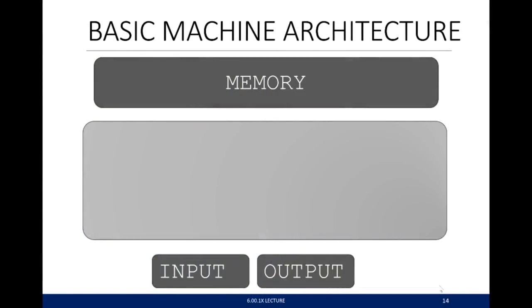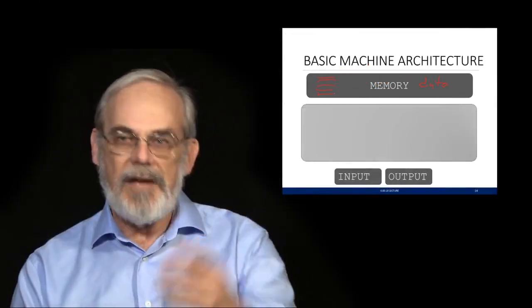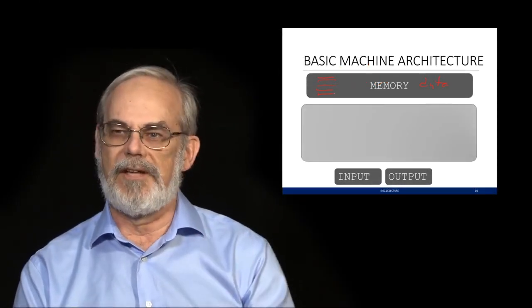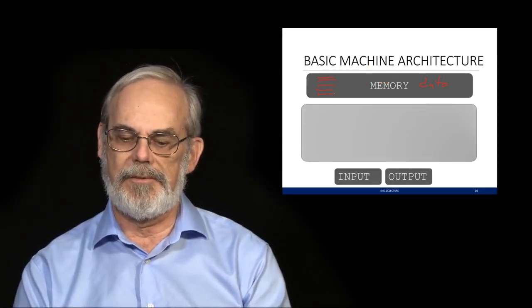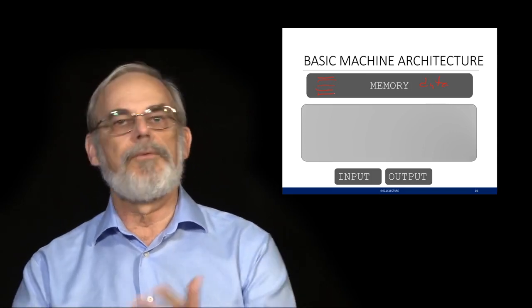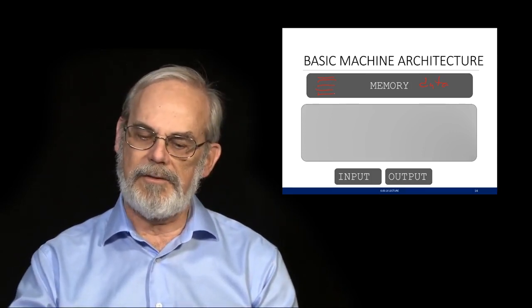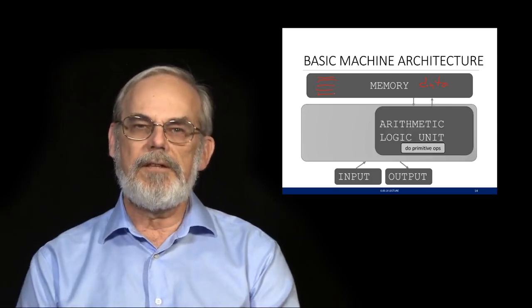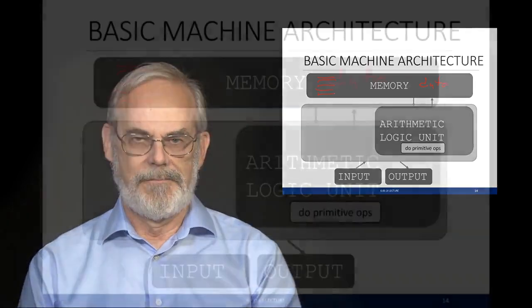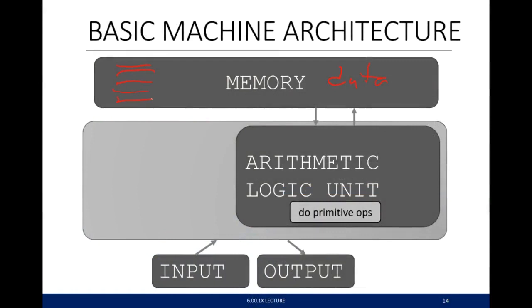Now up here in this memory, it could be data, but it also could be a sequence of instructions that are my program, that mechanical set of steps. I haven't said exactly what they look like, but you got a sense of them from what I did in that square root example. I'm also going to have a way to load things into the machine and print things out of the machine, input and output. We'll come back to those later on. Inside the heart of the machine, there are two elements. The first is often called an ALU, an arithmetic logic unit.